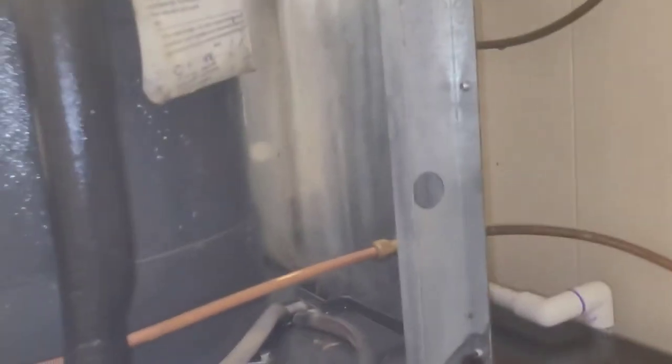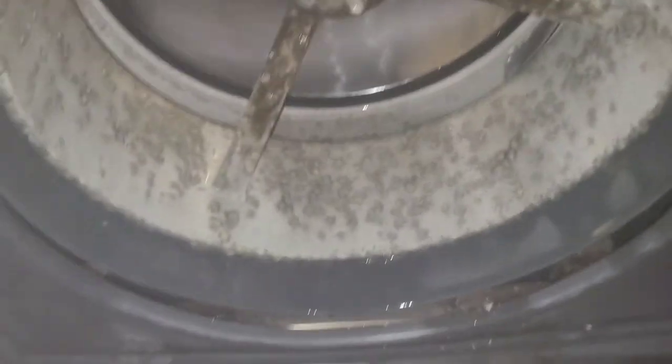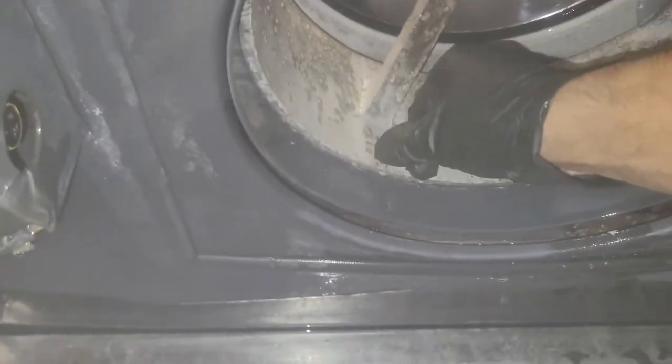All right, so I just kind of brushed it all and rinsed it, all the way around the back. I still got to spray it out there, but there's some big globs of slime, I guess you could call it. But what I want y'all to see is, you see how the aluminum, you see what's happening to it? It looks like it has a disease almost.